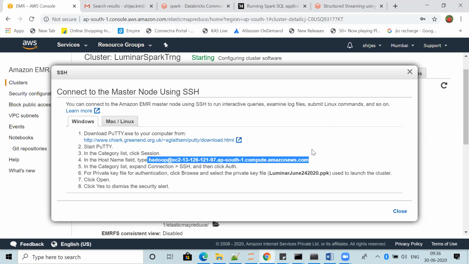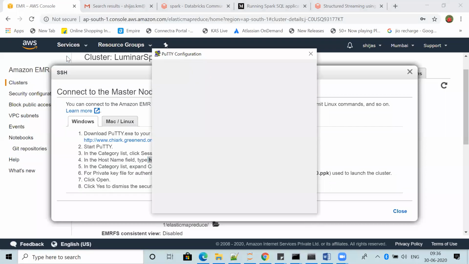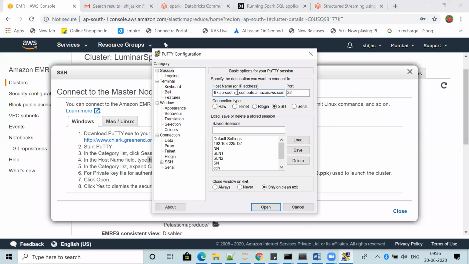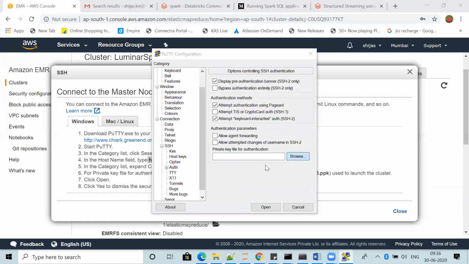Let me connect to the EMR. For that, I'm opening PuTTY, pasting the host machine name, and saving it here. Then go to SSH, click on authentication, and browse the private key.